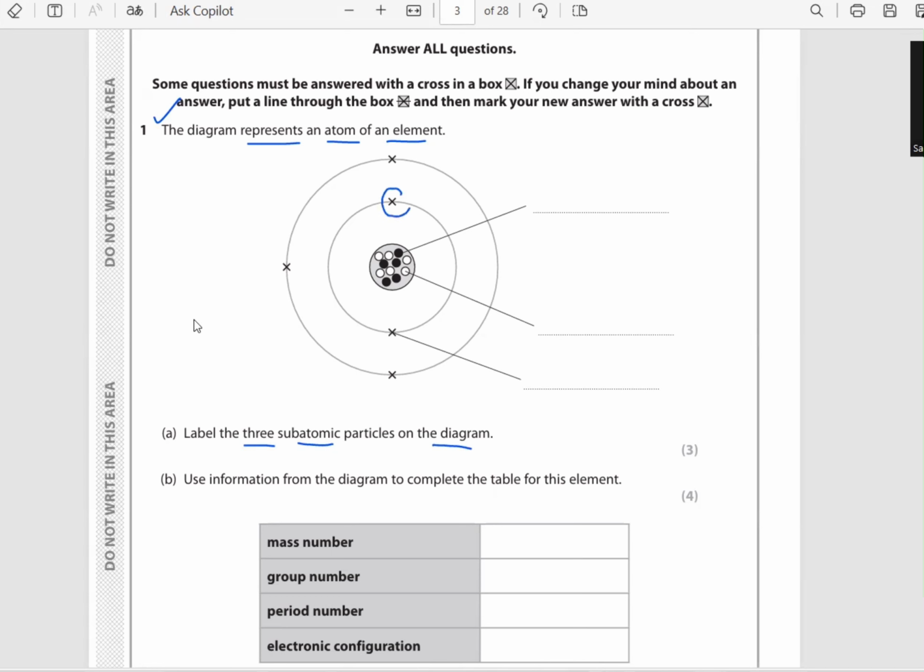As you know, the outer shell particles are called electrons. So this is electron, and equal to the number of electrons are protons. So 1, 2, 3, 4, 5. There are 5 electrons. It is not an ion. So in an atom, electrons are equal to protons. It must have the same number of protons. So you can count here which number of particles are 5, the black one. So they are protons. And the other one, our white one, must be neutrons.